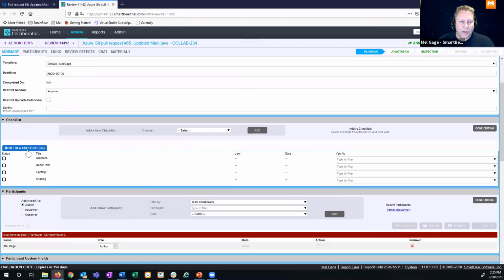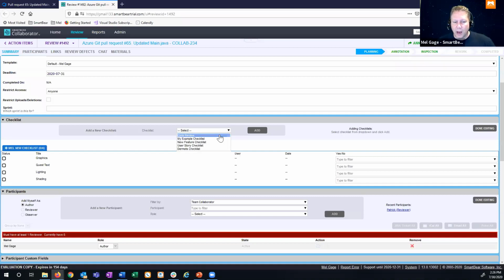And we've got a checklist here that is assigned as our default. In the template setup, when you're creating your new templates now, in the checklist field, you'll be able to select all the checklists you want to associate to a particular template. You can select which checklists are mandatory or optional, just as you could previously. And then you can select one of those checklists to be your default, or the one that's going to show up here when you start your reviews. The other checklists will be optional, and you can add those from the drop-down list.